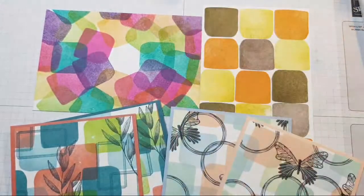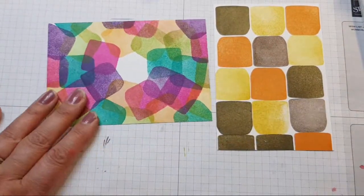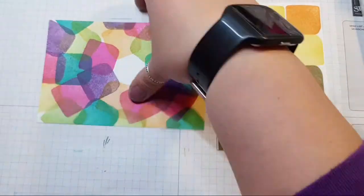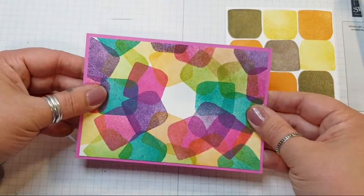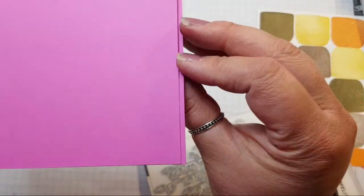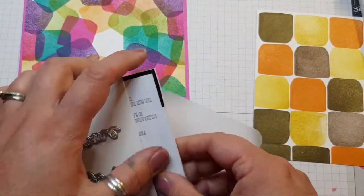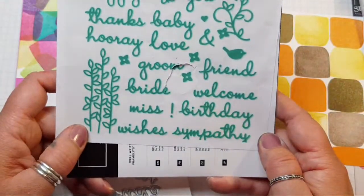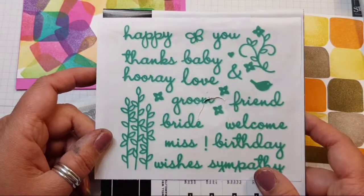So how fun was that die cut word? Nice die cut word in like silver foil or something could look cool, and that mounted on a bit of wham bam magenta. Nice, I like that. A die cut word stacked up on itself. Okay, so the other thing that's retiring, these words here, I've cut that funny. So what is the word we're going to have? We have got happy, we've got happy birthday, hooray. Hooray.